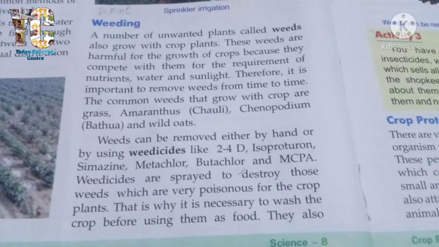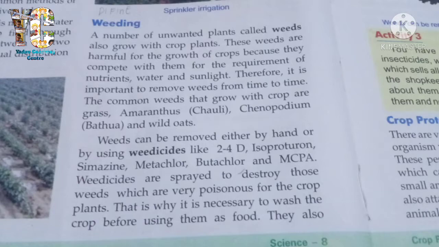Suppose a person is having one plate of food — one apple, one banana, and a glass of milk. Another fellow comes and takes some food, so he gives half banana, half milk, half apple. The nutrients are being divided among two. Similarly, the same thing happens with weeds and crops. This doesn't mean you should not share food — it's just an analogy to explain what happens when weeds grow with crop plants.